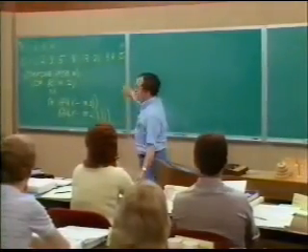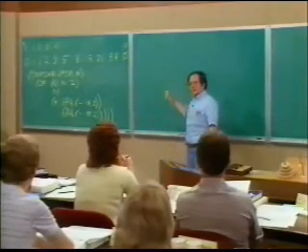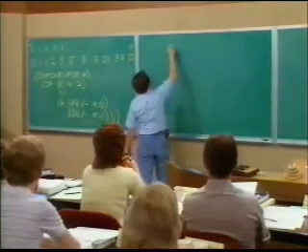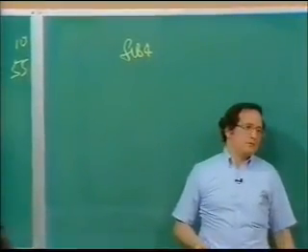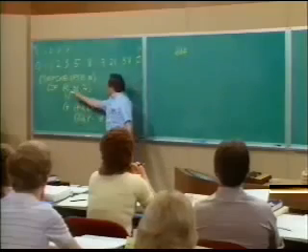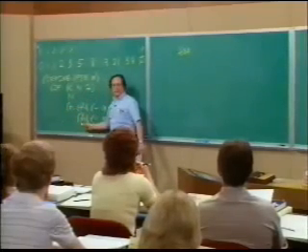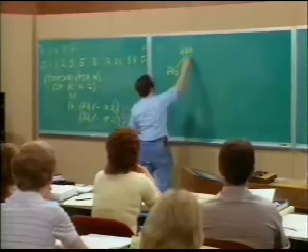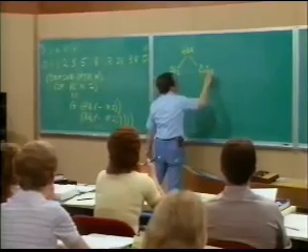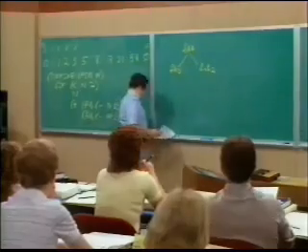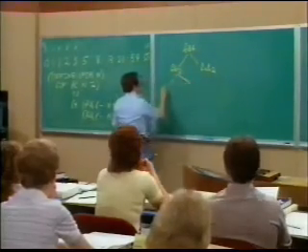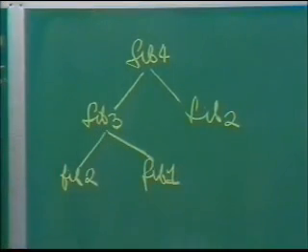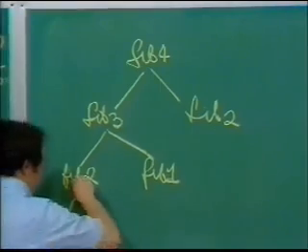Now, how do we use such a thing? Let's draw this process. Let's figure out what this does. Let's consider something very simple, like computing Fibonacci of 4. To compute Fibonacci of 4, what do I do? Well, it says it's not less than 2. Therefore, it's the sum of two things. Well, in order to compute that, I have to compute Fibonacci of 3 and Fibonacci of 2. In order to compute Fibonacci of 3, I have to compute Fibonacci of 2 and Fibonacci of 1. In order to compute Fibonacci of 2, I have to compute Fibonacci of 1 and Fibonacci of 0.